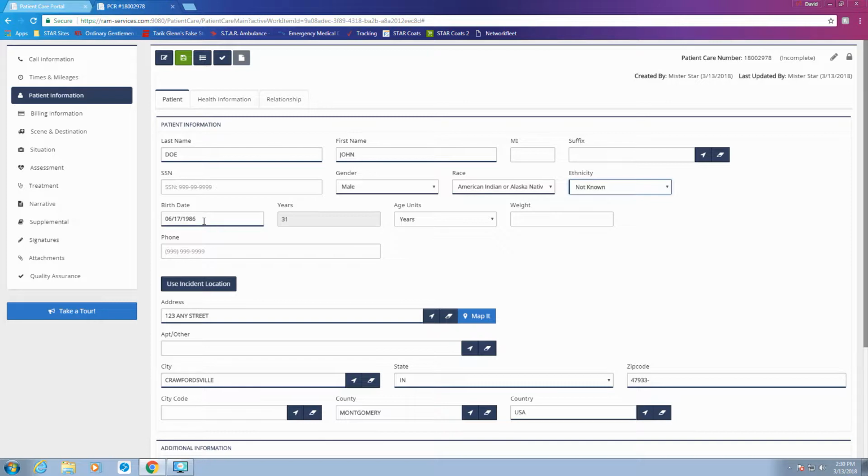His birth date is already plugged in there, and that fills in their age in years, so it eliminates us having to do math, which is always a nice feature. But dispatch is not able to get the birth date information every time. Sometimes it's a 911 call or another kind of call where that type of information is not available. So you might have to go back in there and plug in the patient's birth date.